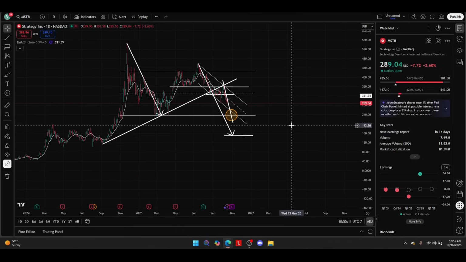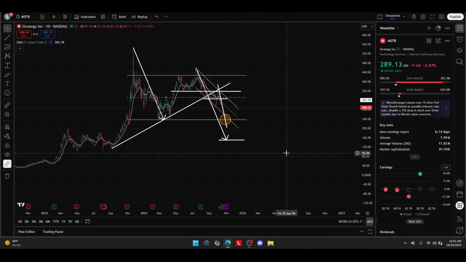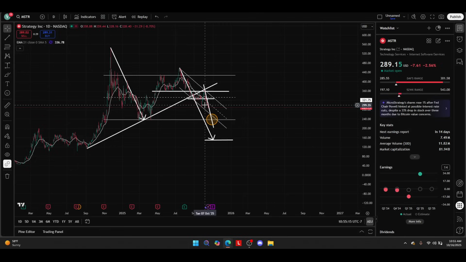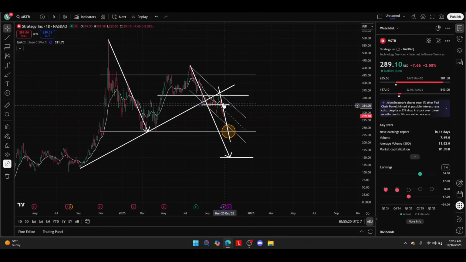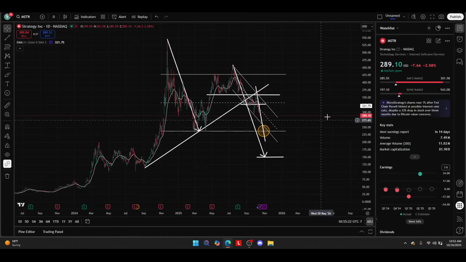I still like this long term. Don't get me wrong, I will probably buy this again in the future. It's just I don't want to buy it right now when I believe I can get it at a lower price, and that's what the chart tells me. It tells me that the bears are still in control of the market. They're going to be dropping down the price.